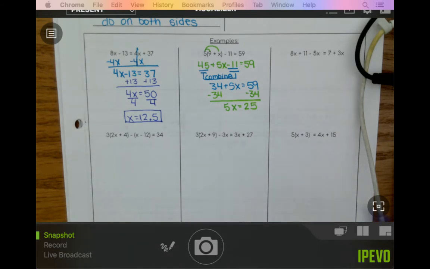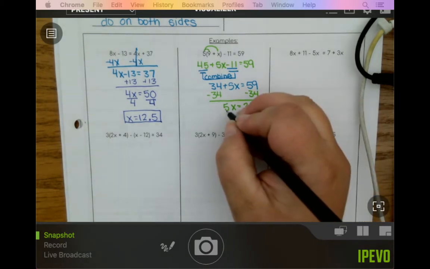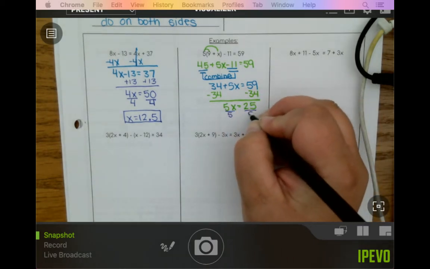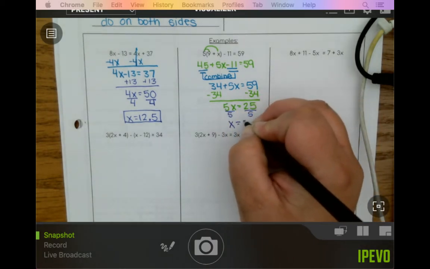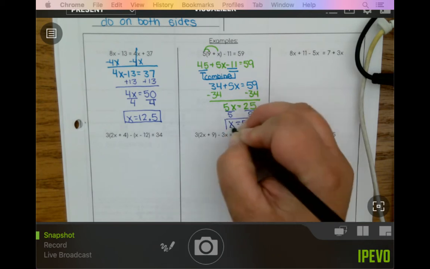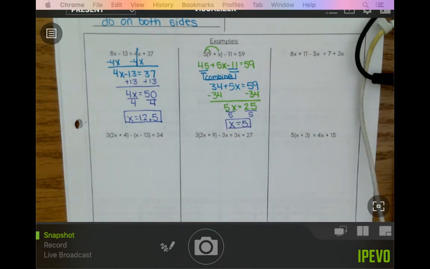Divide by that 5 on both sides, or if that's not your brain, if your brain is the type that's like 5 times what is 25, power to you, do it. If that's how you want to solve equations, go for it. I'm not super picky on this part because I need you to be able to do this easily. I need this not to be the kind of thing that's going to trip you up later on. So you find a way that works for you.